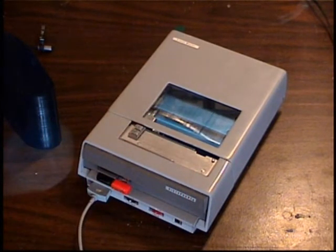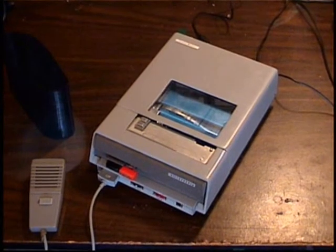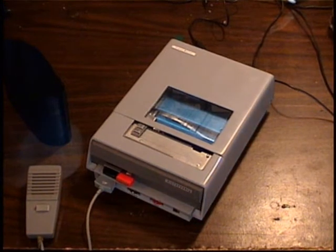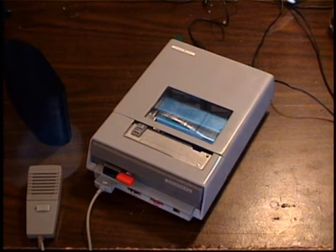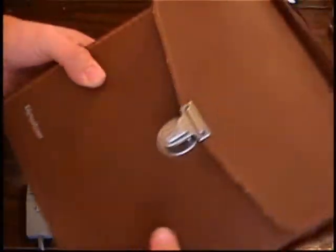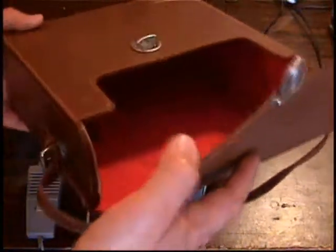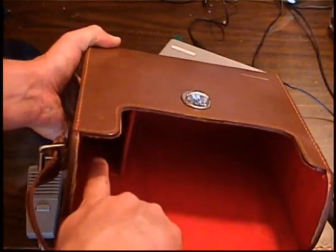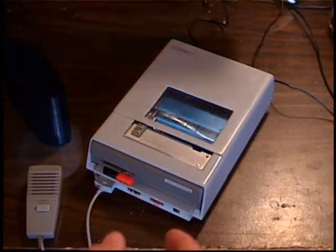I bet that's all overdriven, and I'll have to record it all again. You see, okay, so this machine also has a leather case. And I'll show you the leather case. The Dictabelt machine would go inside there. The charger and the mic would go in there. I'll show you its little charger.